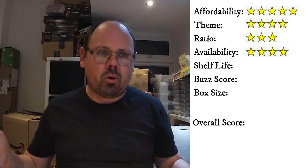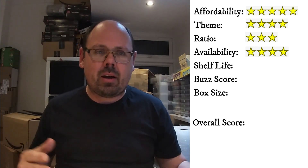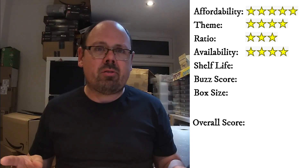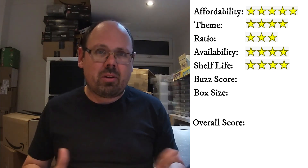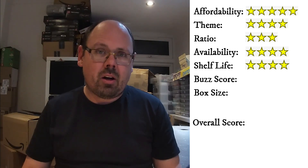Next, we look at the shelf life. Bear in mind, we're looking at the average per theme based on the data we've collected, and we've got quite limited data for shelf life on Disney theming. At the moment, our average number shows quite a short period, but as soon as this set retires, that's obviously going to have an effect. This set has been around for quite a while, but based on the average theme we've given it a four-star rating — though if it were purely based on this set, it'd probably be about a three-star rating.